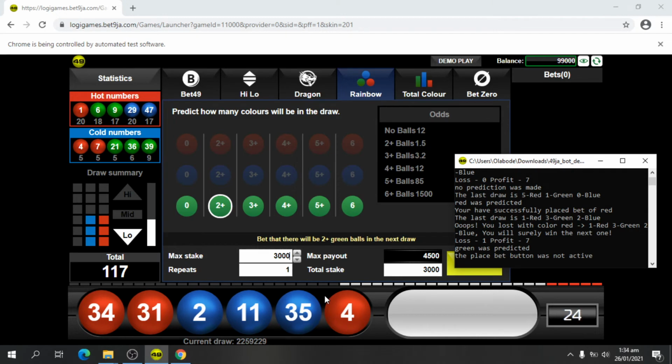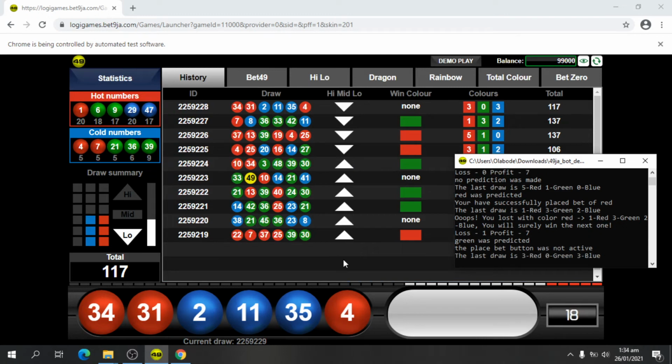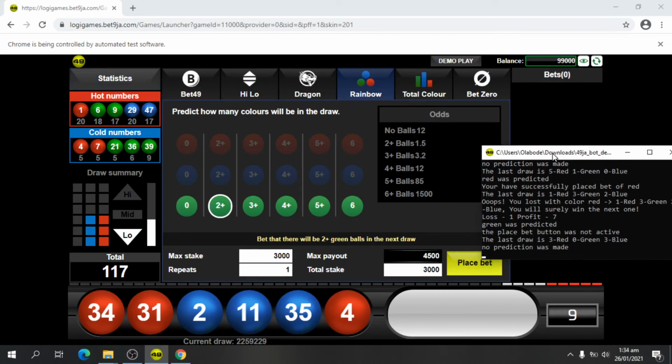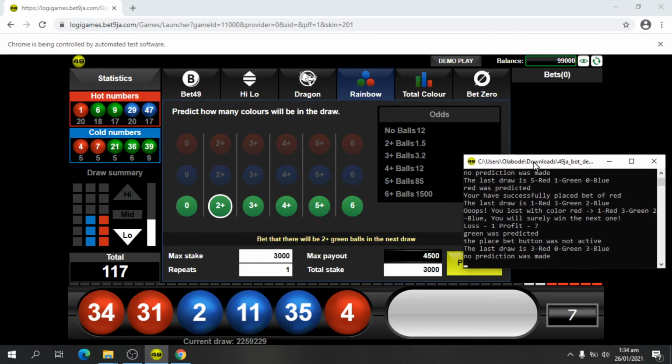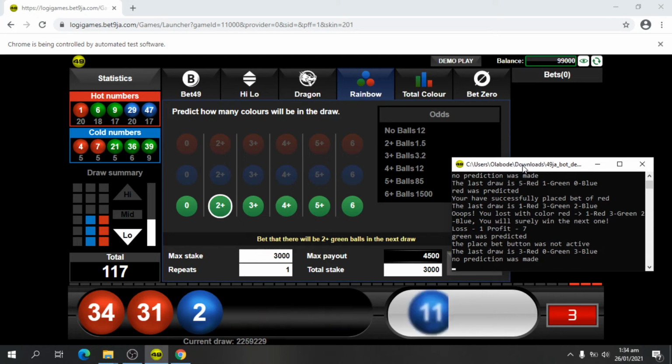I do tell people that whenever you use your live account, do not run it overnight. Run it in a controlled environment where you will be able to check what is happening. That's my advice for anybody who wants to run the bet. Either run it on a cloud machine, or make sure that you supervise what goes on so that you won't lose your money.